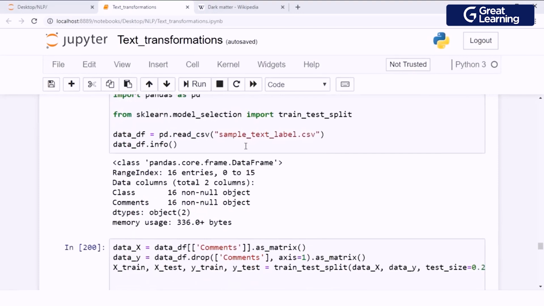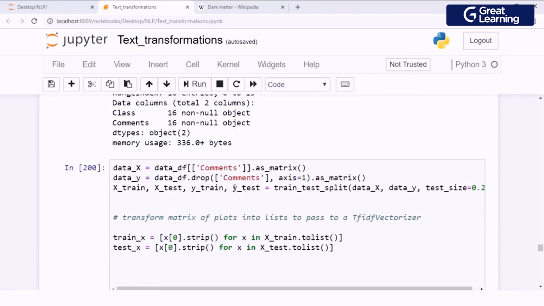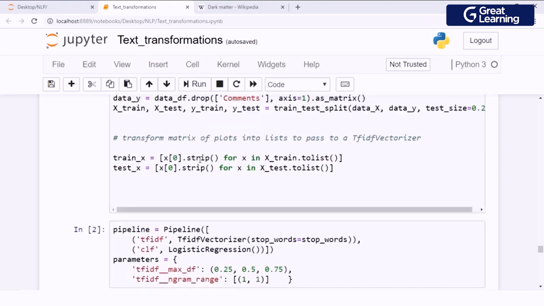I load this data into my code. Then here I am separating out the X and the Y. And then I am breaking it into plain text data. So it's always safe to use the strip command. It removes the leading and trailing space characters if you have any in your text. Right now I made sure that it is not there, so it's not required, but still I'm keeping it.